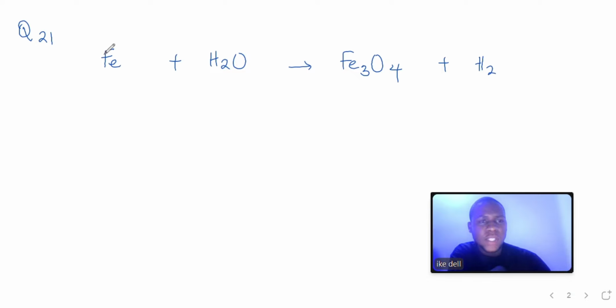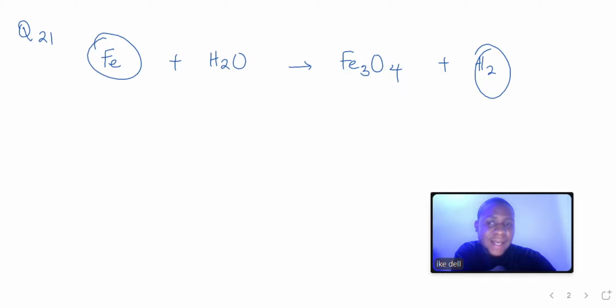Whenever you see all these standalone molecules that are just on their own, that's what you're going to balance last. Because even if you do your other manipulations here, put 8 or 16 or whatever you do here, the hydrogen that is being influenced here can be corrected here by just placing a particular number here, and then you'd correct whatever you did here. So that's why I said these ones that are standing on their own, you balance them last.